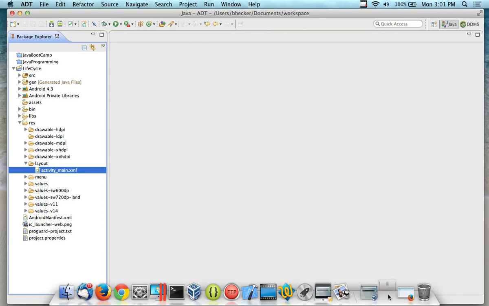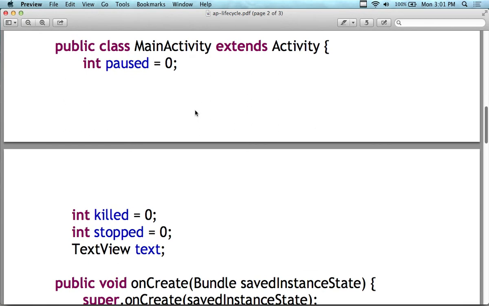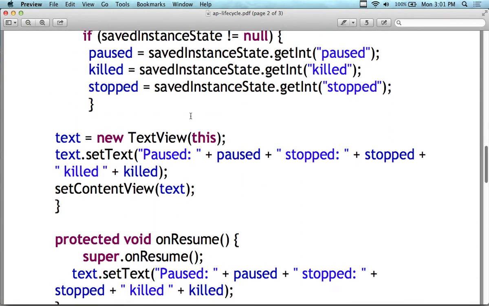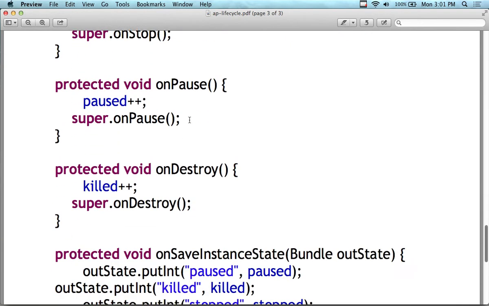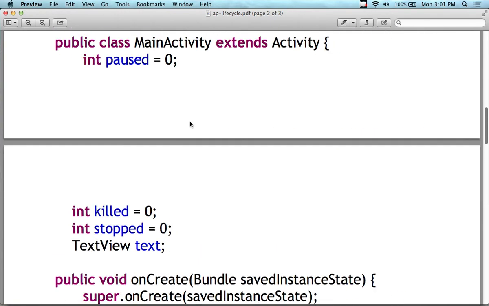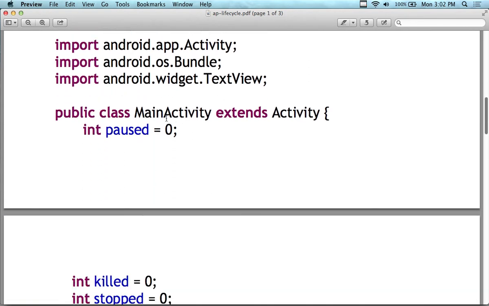All right. The code that we're going to do here is part of MainActivity. In MainActivity, we're going to keep a couple of different states. If you just look at the PowerPoint that's in front of you right now, I'll go over it. All you do is cut and paste this and stick it in the MainActivity. We'll do that in a few minutes.